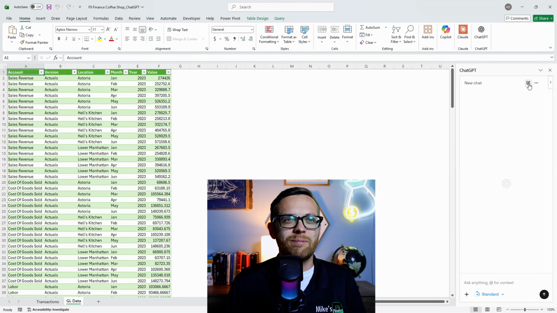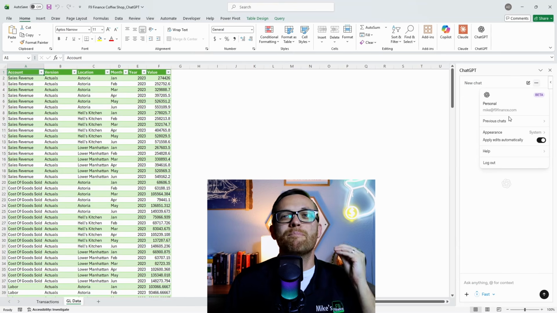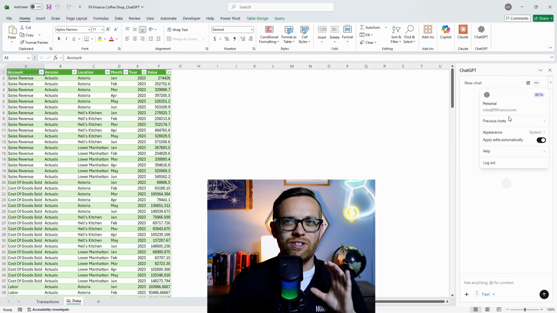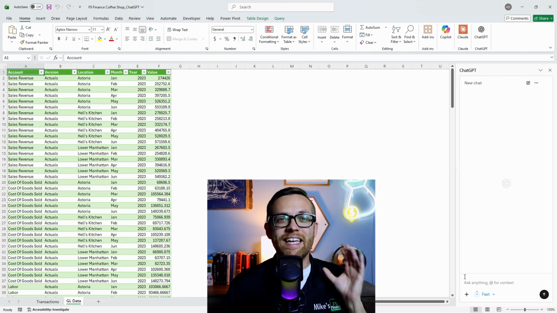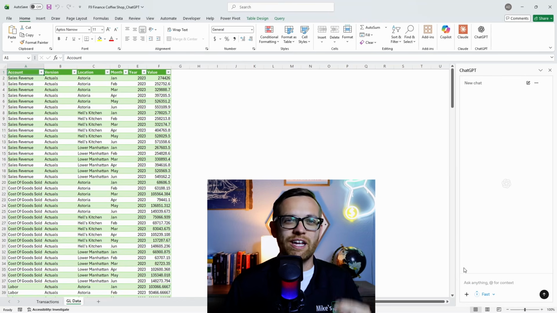Just to walk you around this a little bit, if you want to do a new chat, there's a button here to start a whole new chat for you. You can come down here to access all your information. You do need to have a paid ChatGPT account to use this. It doesn't matter the level of paid. It can be enterprise, it can be pro. It just needs to be paid and not the free subscription. And then of course you can come down here. Now you're already in Excel and this add-in can work directly with your Excel file. It can make changes for you. If you want to add any additional context, you can just hit the plus and add other files beyond this workbook.